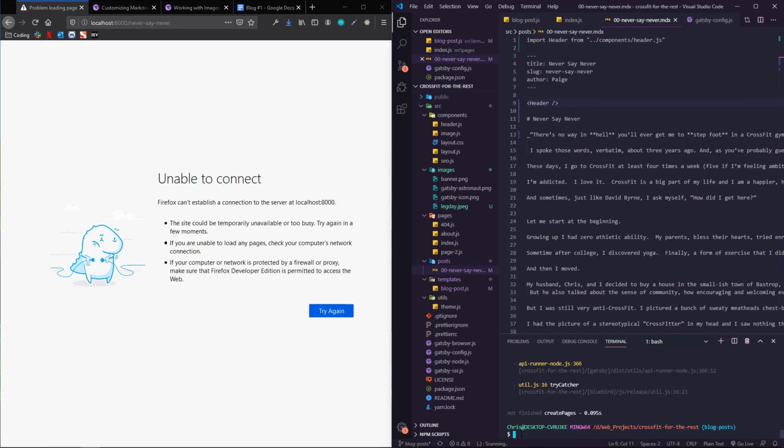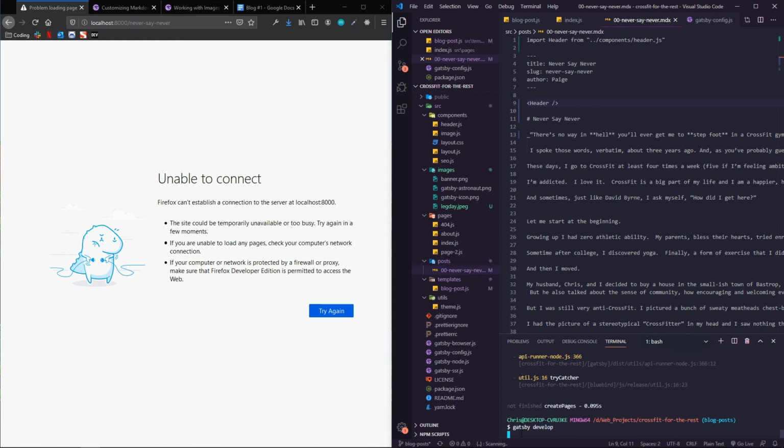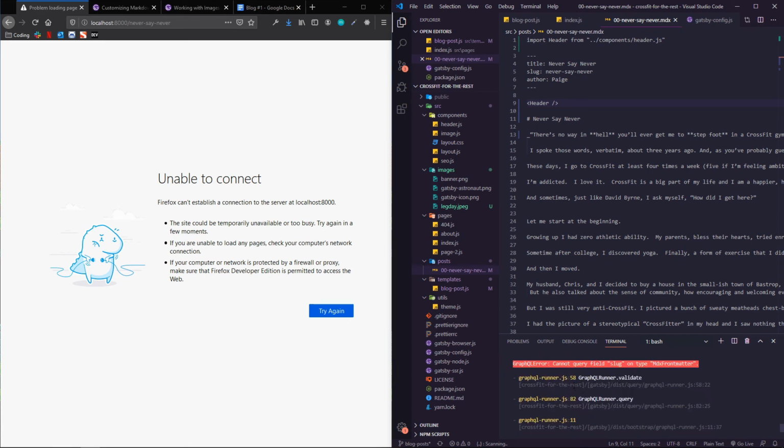Oh, it shut down the server on me there. So just hitting Gatsby develop one more time. Let's see what error I'm getting here. Cannot query slug. Okay, so front matter needs to be on top.